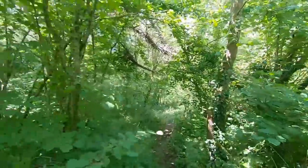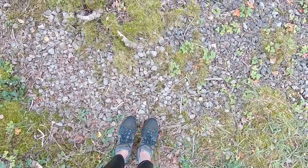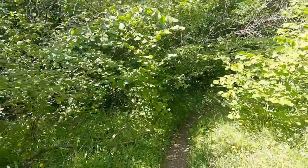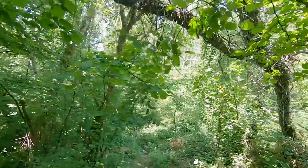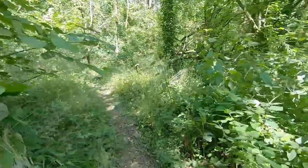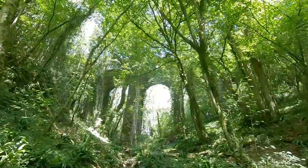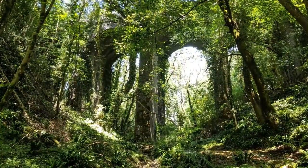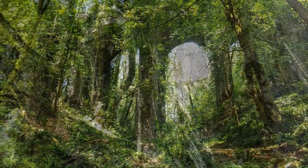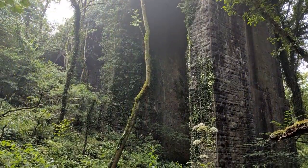In at number one is the Ham Wood Viaduct. It's going to be difficult to convey in words how beautiful this viaduct is. It's not that it's visible for miles or traverses a vast valley, and it's not that it's entirely unique in its construction — but it is perhaps unique in its setting. It took a while for us to find it, but it was well worth the walk and the search. In fact, we enjoyed the landscape around here so much we came back a week later for another explore. If there is one place I would urge you to go and see, it would be the Ham Wood area on the Somerset and Dorset Railway — including of course the stunning Ham Wood Viaduct.